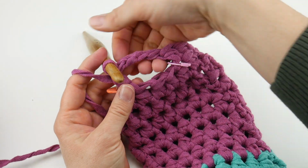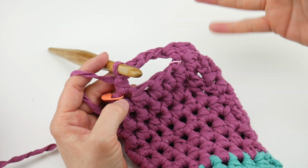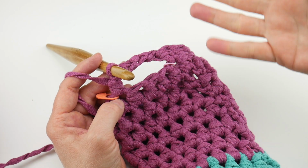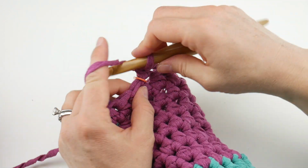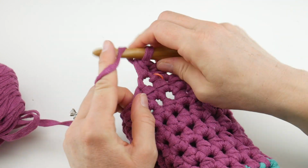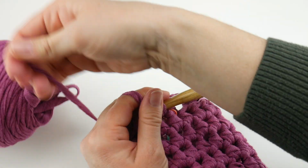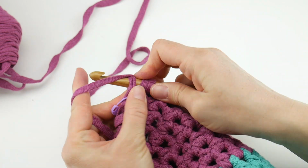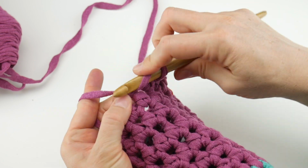And as you can see, my handle is small, but it's just enough for me to get 4 fingers in there to tote it around. If you want it to be bigger, skip over more stitches, but for every stitch you skip, you need to add another chain on there as well, okay? So let's continue around. We're gonna add a half double crochet in the next stitch, half double crochet in the next stitch, just moving right around here. You get a little bit more yarn. Half double crochet into the next stitch, okay, because remember I had 3 in between. And now we're at our marker again.